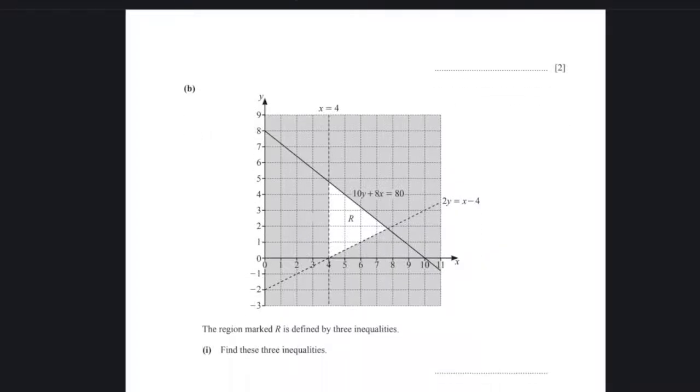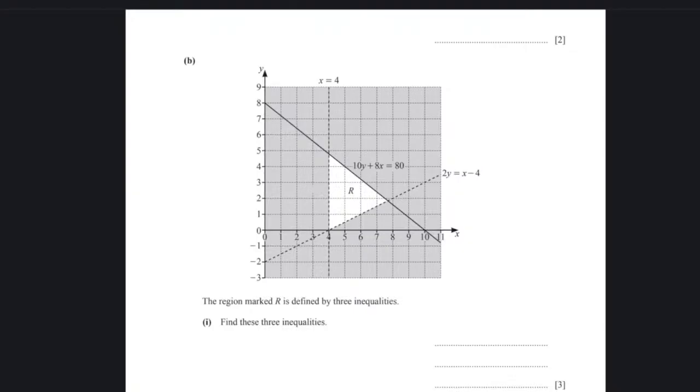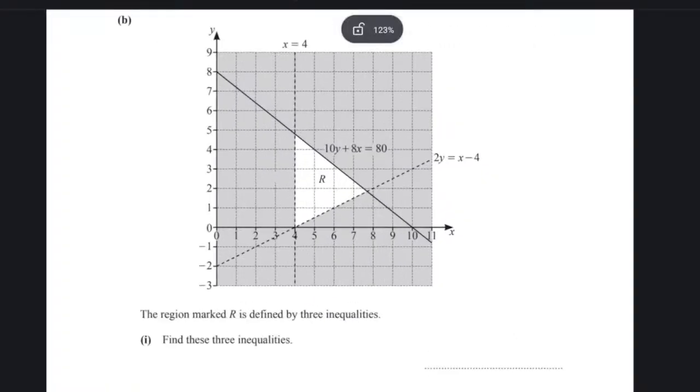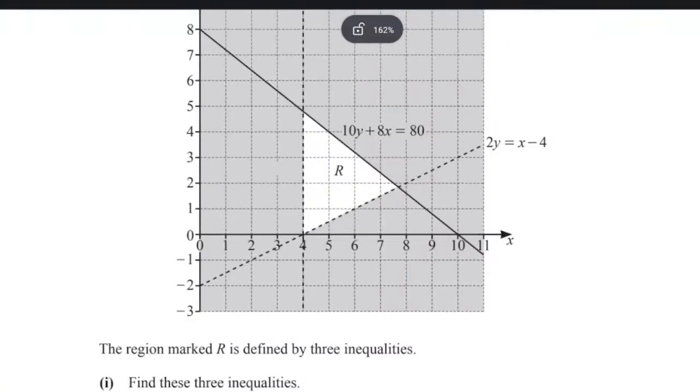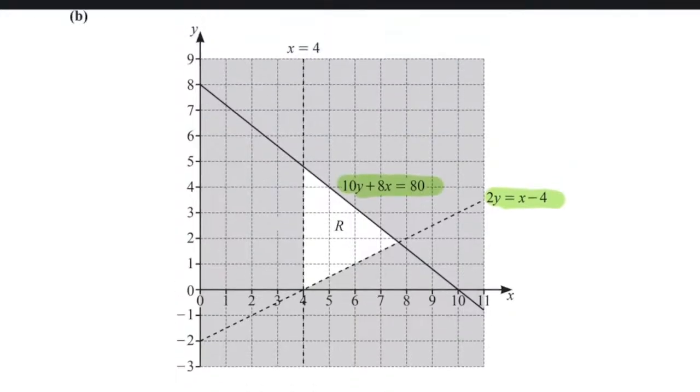So here's the last question which we're doing, and we call it a day. Let's see what they're trying to do here. They're trying to trick us. Look at how they're trying to trick us. First of all, these equations are not in terms of y, so they are pretty much meaningless to us. It's good that they've given us all three equations, so the work is easier, but we need to find the equations in terms of y so that we can then find inequalities.